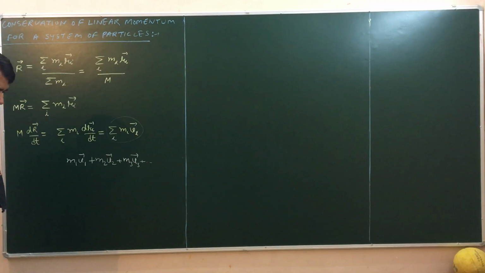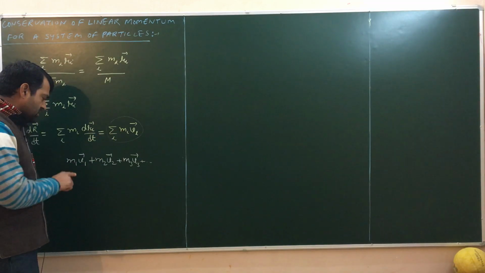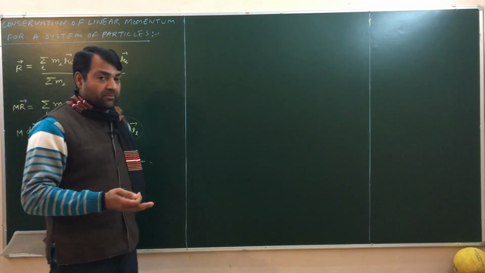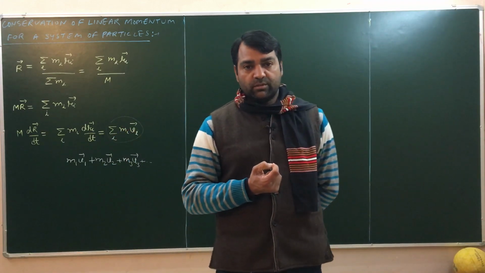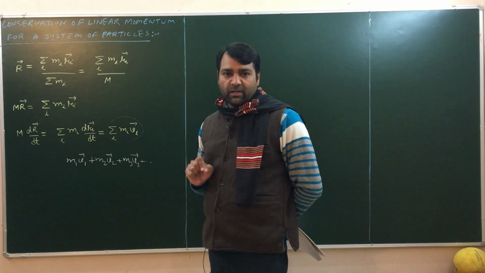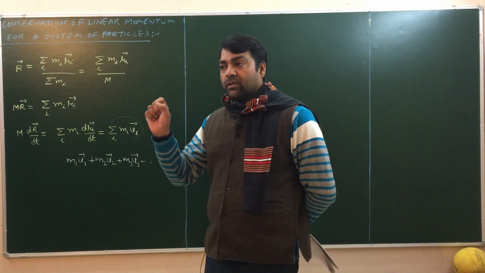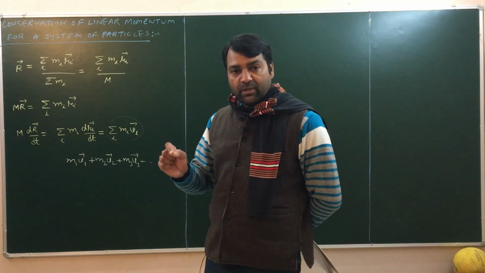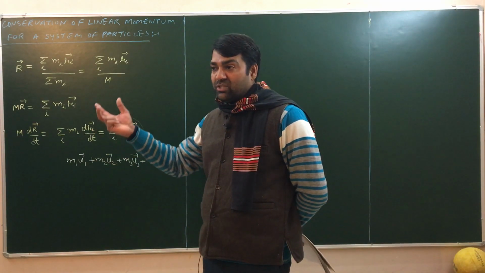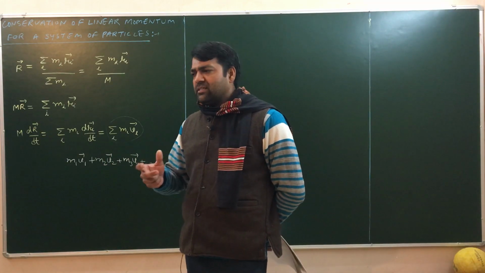Why is it so complicated? Because student, this is not the simple sum, this is the vector sum of those quantities which may or may not change with time. If we have to find out this sum, what do we have to do? We first have to look at the first particle. We have to measure its mass and velocity. Then we have to measure the mass and velocity of the second particle, then the third, then the fourth, and so on up to 10 to the power 6. And then we have to add all these terms vectorially, which is also a very tedious task. It's not easy to add even 6 vectors.